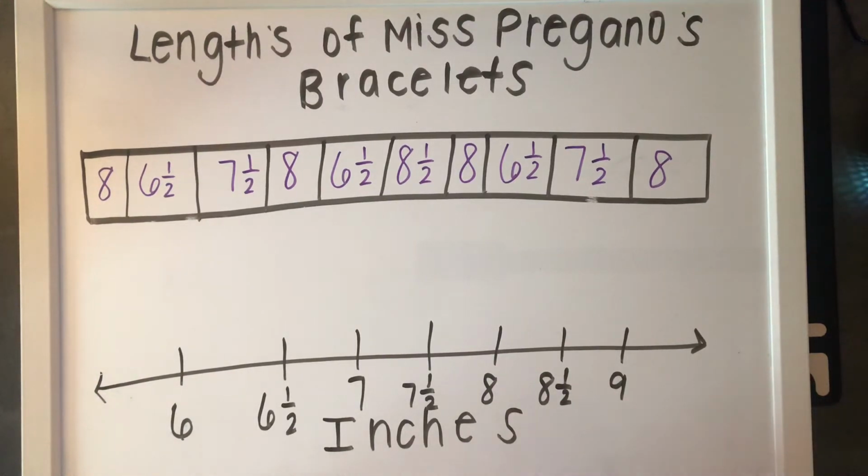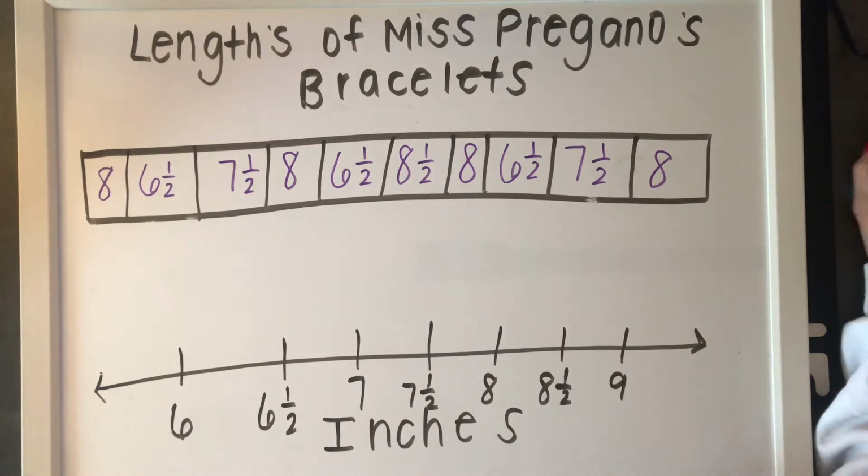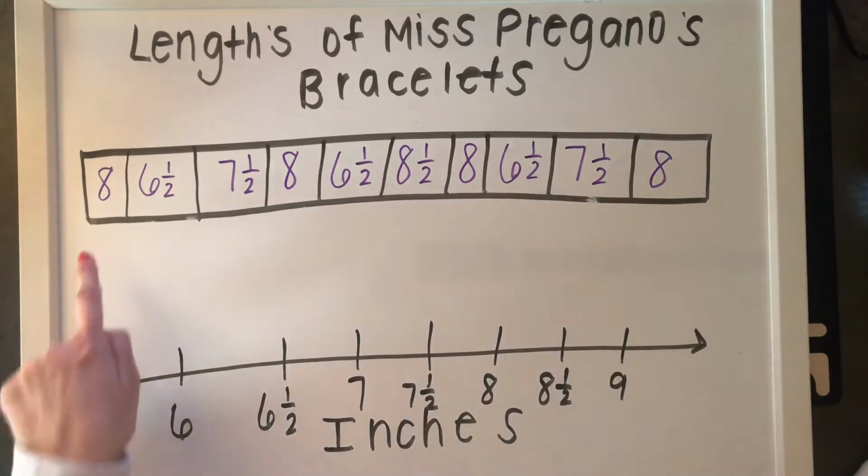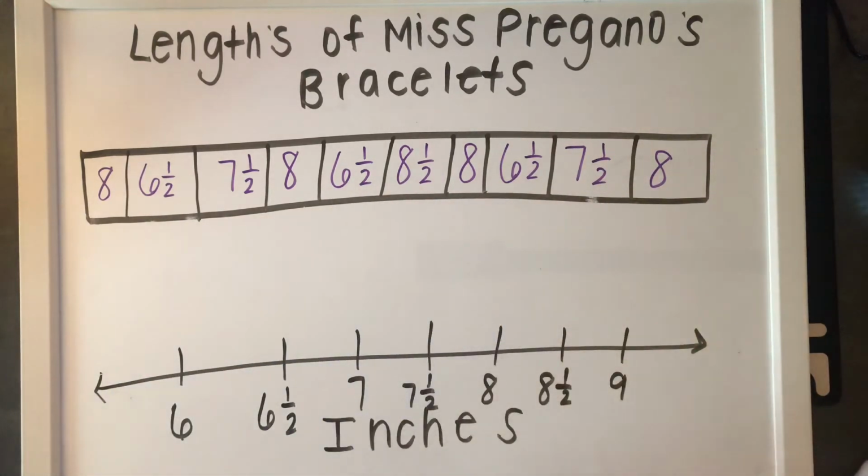Boys and girls, today's math lesson is on how to make a line plot. So now that you know how to read a line plot, we're going to work on making one. Something that they could ask you to do today is give you a whole set of data of numbers to plot, and give you a blank line plot to plot your numbers on.